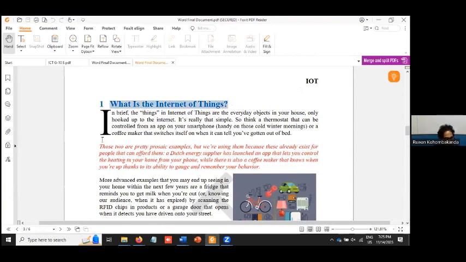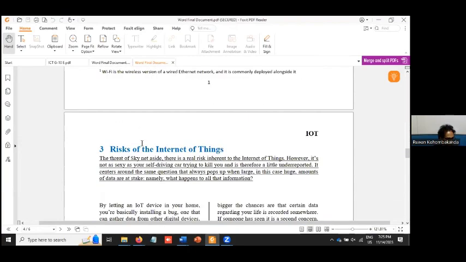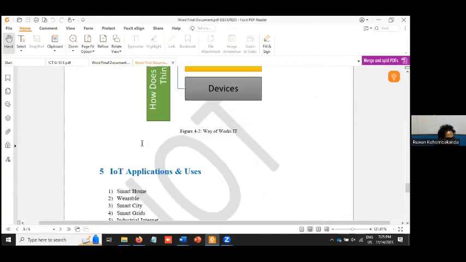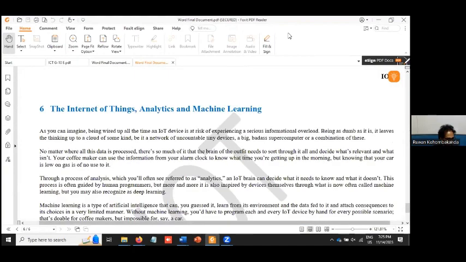Assume that if you can see 1.1, that's a subtopic, that means a subheading. I will show another example, then you can understand.